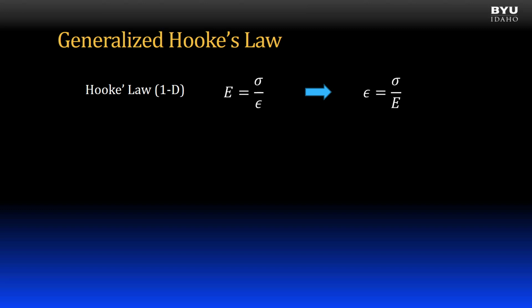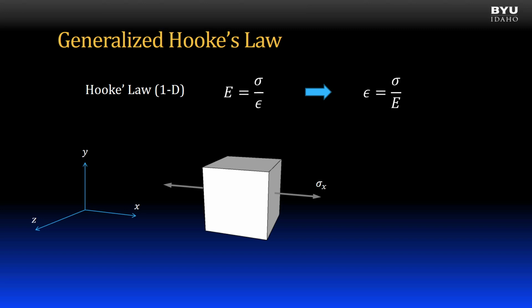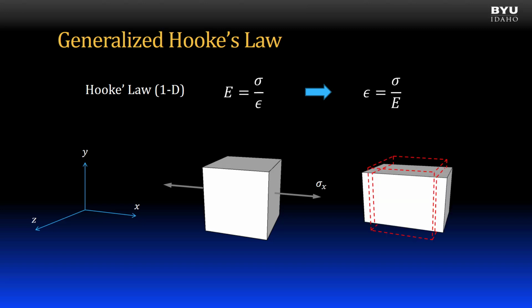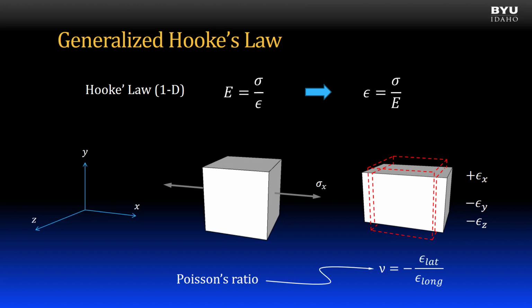Let's now consider the three-dimensional effects of stress and strain. Here is an element that is subjected to a tension stress in only the x direction. Here is the depiction of the corresponding strain. Note that the normal strain in the x direction is in the positive direction. However, there is also strain in the y and z directions. In these perpendicular directions, the strain is negative. This is because of the universal material property defined by Poisson's ratio, which we considered earlier.